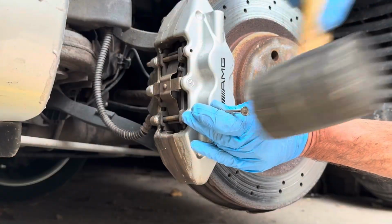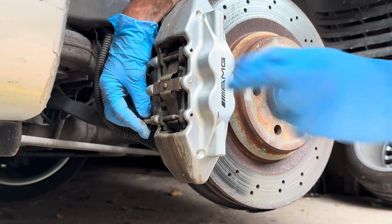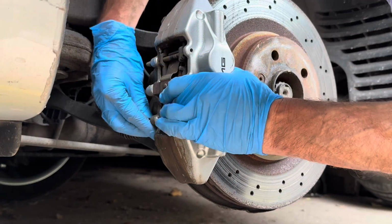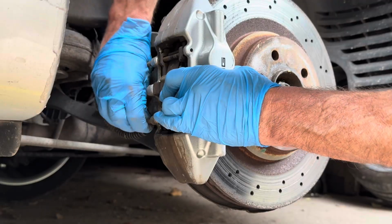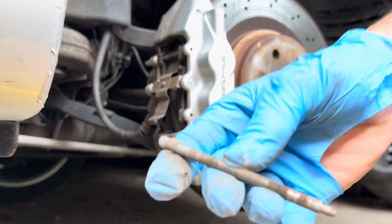We tap those pins out partially. Now to get them out the rest of the way, you've got to push this spring in. You should just be able to wiggle these out like so.